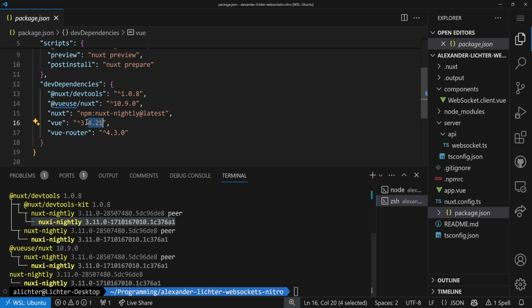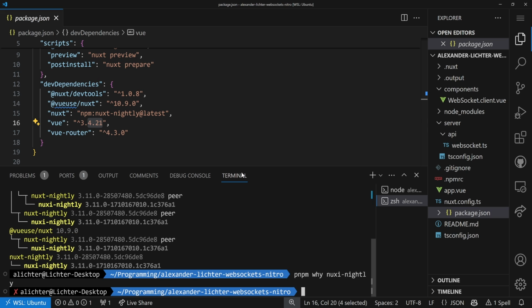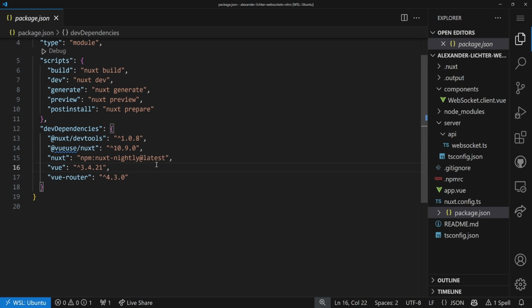So don't rely on whatever is here and basically rely on pnpx or npx or whatever your package manager's equivalent is for that. Nevertheless, that's a little bit of an important disclaimer, because otherwise WebSockets might not work for you. But as I said, at the time of watching, you might not need it. I will also comment down below if there's a new version of Nuxt CLI, so you don't need these steps around it. Okay, let's get started with the code, right?